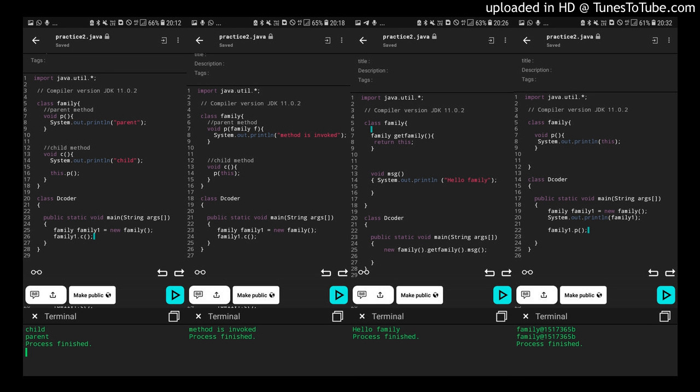So we know that both of them will be doing the same function, that is they will be printing the reference id. So we are printing the reference variable, and the output of both is the same.